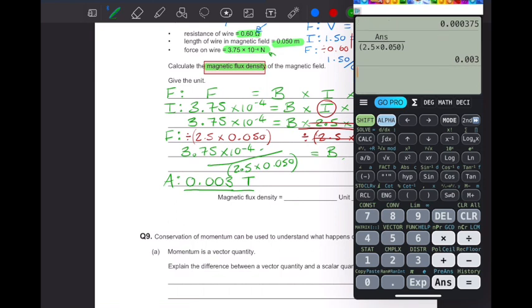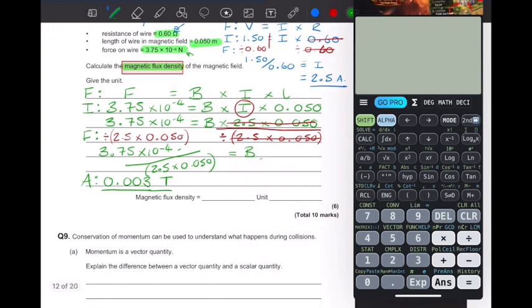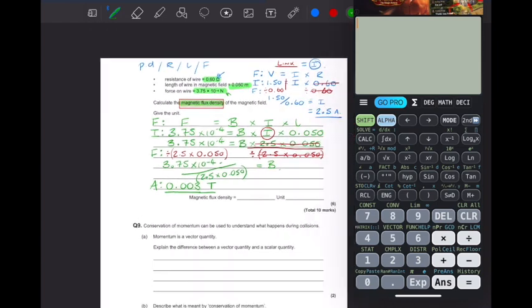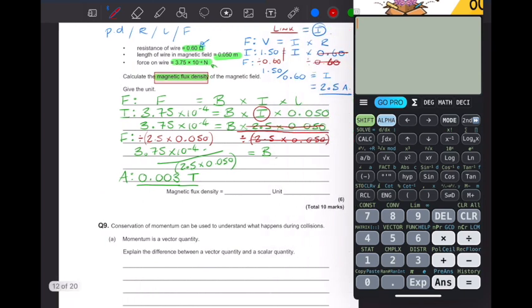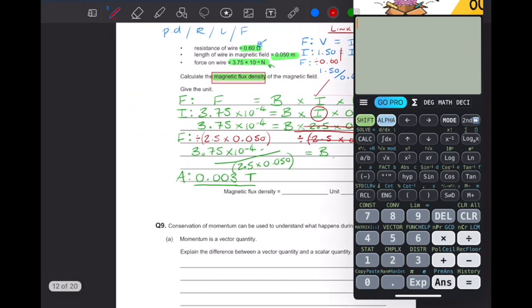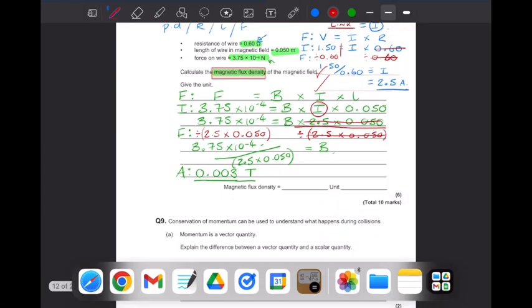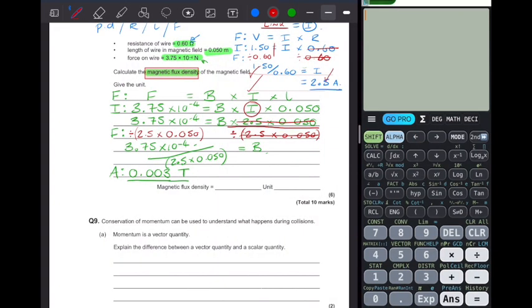Okay, so let's just check what we've done. First of all, let's check this equation here. So 1.5, and I like to do it the other way around now. That's why I use the fraction function, so I can do it both ways. Divided by 0.60 gives me 2.5. So yes, that part is correct. So I'm happy with that. Which means that this substitution is correct here.